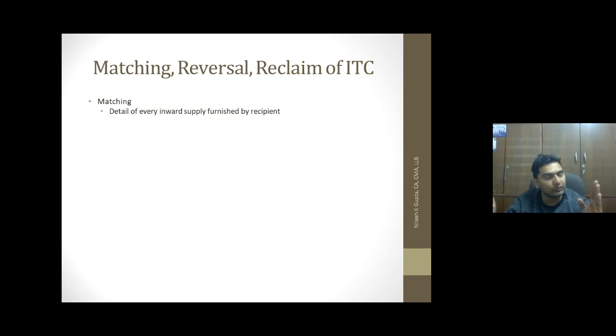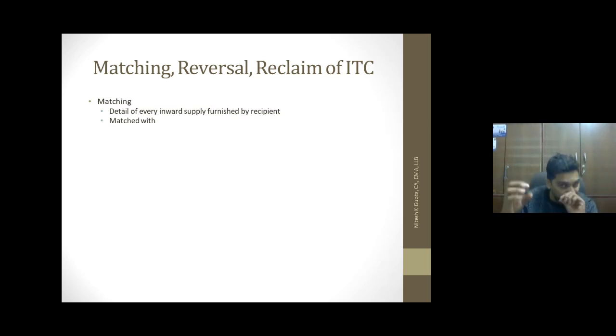So suppose the seller says it's 1 lakh rupees, the purchaser says it's 1,50,000. Now if the seller corrects it, he will have to pay differential tax on 50,000. If the purchaser corrects this, he will have to reduce his input and pay the tax. Because if his liability is increased, his sales increase, he has to pay tax. If his purchase decreases, he has to pay the tax. Someone has to pay the tax. So whoever is correcting has to pay the tax.